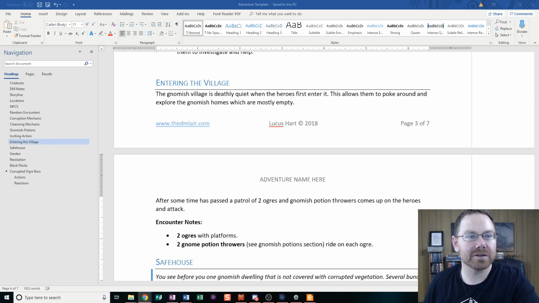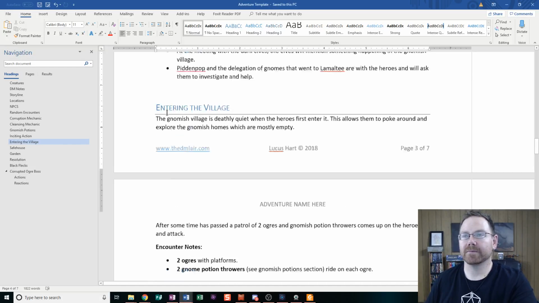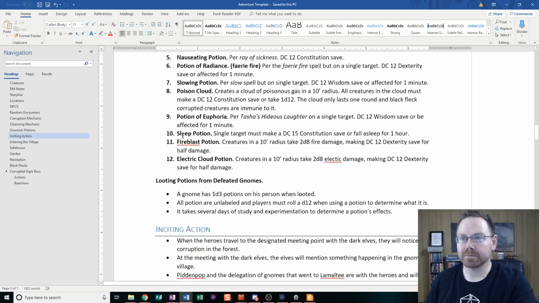There is an ooze that has a lower CR, a gray ooze. Yeah. Ooh, I like that idea, Fierce Mushroom. Roll a d6 when entering the houses to determine if it contains a construct that alerts the ogres, thus sounding the alarm and starting combat. I like that idea. Okay. There we go.